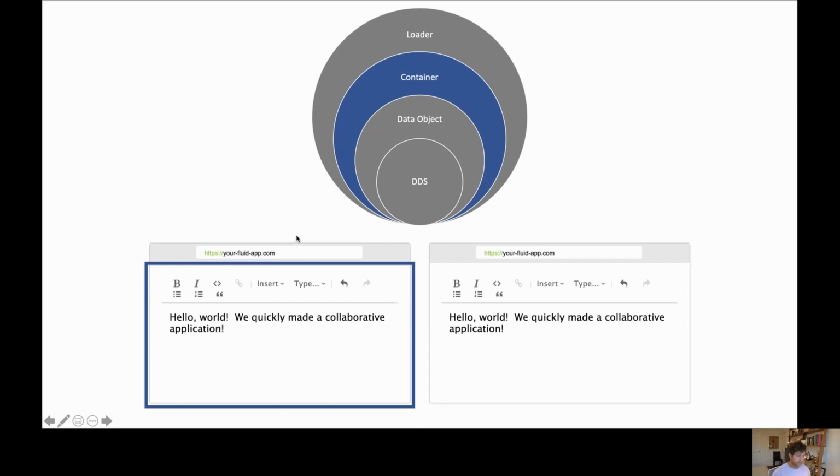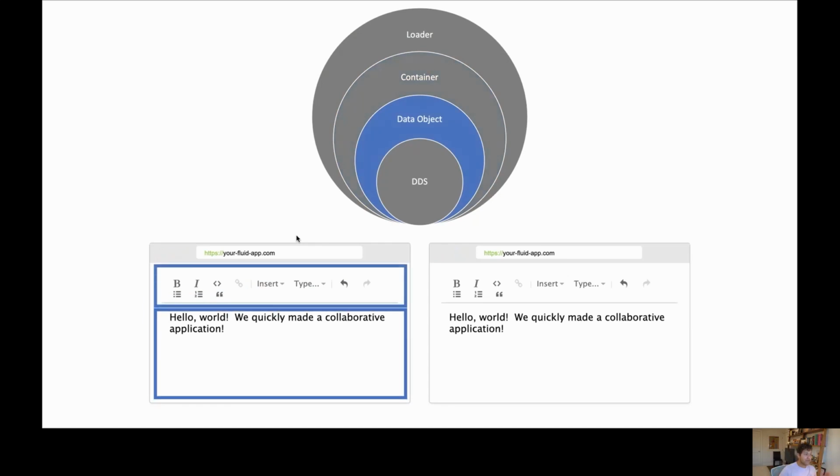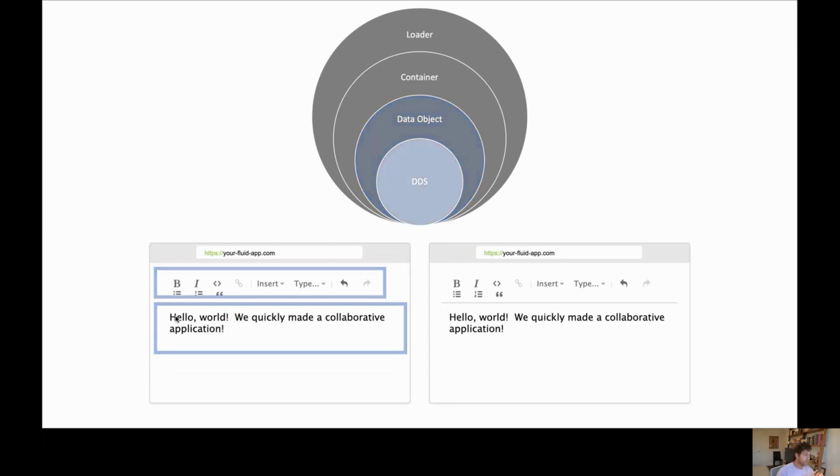It's a text editor. We also have these data objects. We've got two of them on the screen, or we could have two of them on the screen. There's one that's for the settings or sort of the preferences, how the formatting is going to work. And there's another that's the actual text editing area. It controls the app logic of, how does the button click work if you hit the bold button, or what happens on a keystroke. And then ultimately we use the distributed data structures to actually move the state from one machine to the other. This is again where that state transfer is happening.